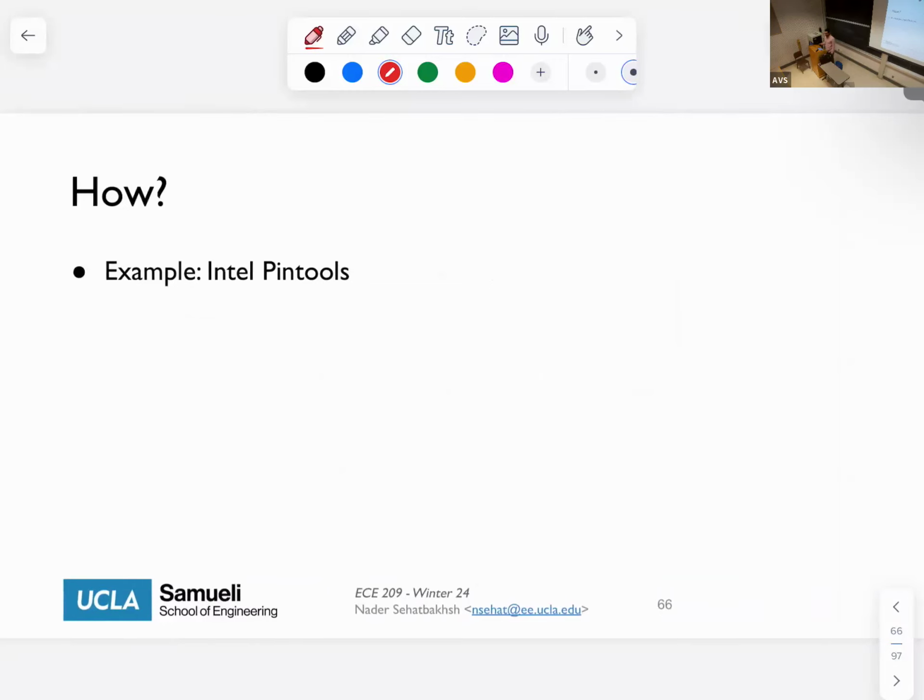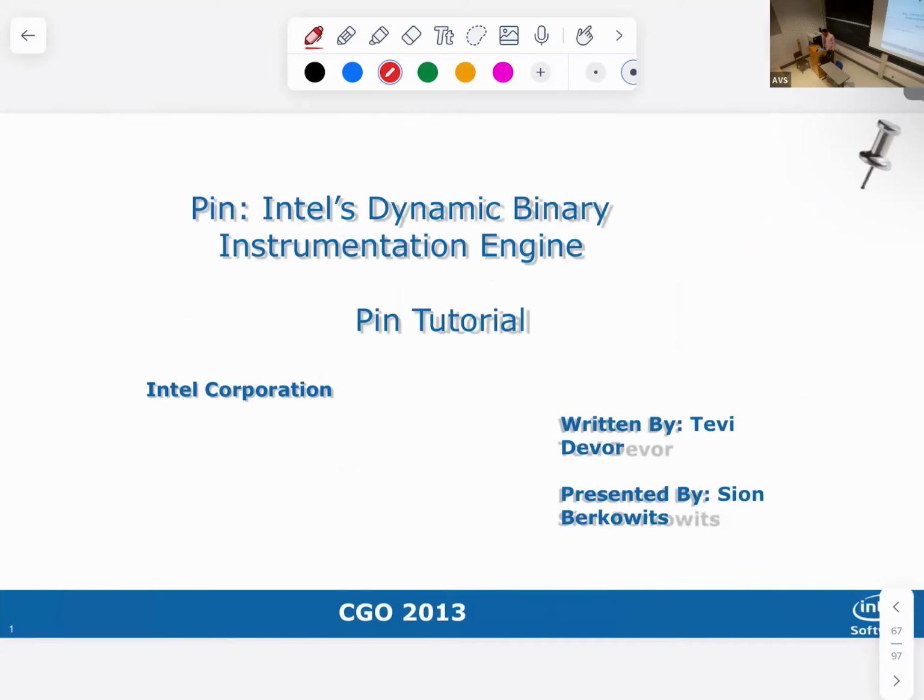We use various different tools. One of them is called Intel Pin Tools. If you're interested in learning more about Pin Tools, you can check the references. I'm going to go over it very quickly, and not through the details. But generally, if you're curious about dynamic binary analysis tools, this is an example. Initially, I was planning to define the computer assignment based on Pin Tools, but Pin Tools has its own challenges. It might take a little bit of time for you to learn how to use it, so I decided eventually not to do it.